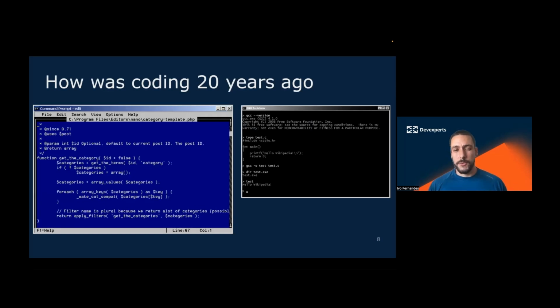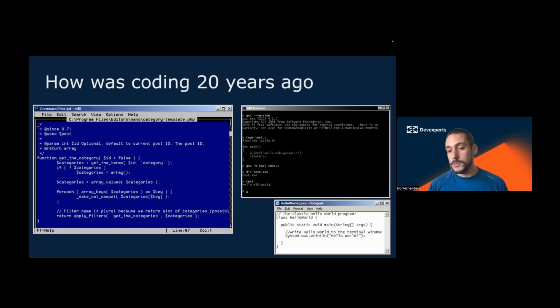To give a context of what these revolutions mean, this is how we coded 20 years ago. When I learned to code, we would go to MS-DOS to write our program letter by letter. Everything needed to be correct in syntax terms, and you would need to exit and write that you wanted to compile. You'd receive an error that would say the line, and you'd need to go again to the edit and try to fix it. And if you used Notepad, you didn't need to go back and forth to the edit and to the compiler. You wouldn't even have the line number, so it was even more difficult.